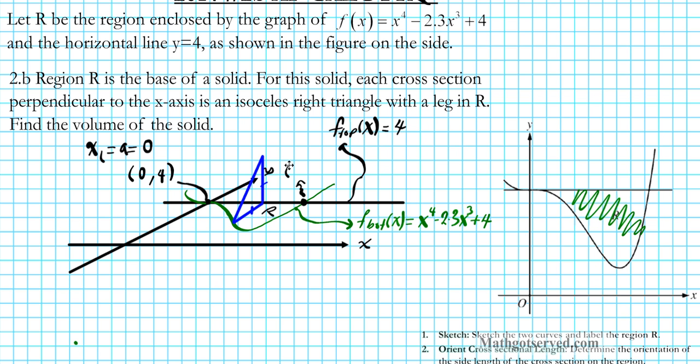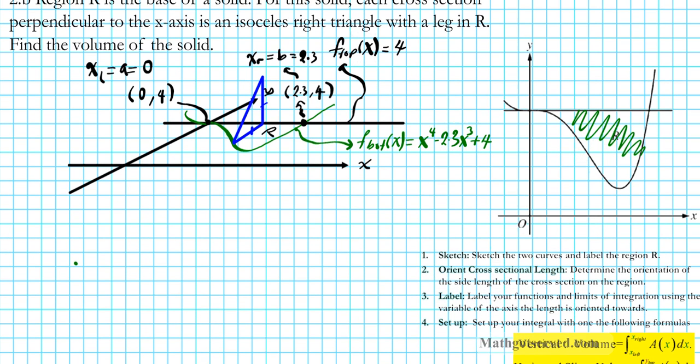Now over here, the point of intersection, if you use your calculator to calculate it, will be 2.3, 4. Do we need the x-coordinate or the y-coordinate? We need the x-coordinate. That will be our upper bound. So the x on the right is going to be b, which is equal to 2.3. So we have the functions, our lower limit of integration and our upper limit of integration, all in terms of x. Now we have everything labeled.